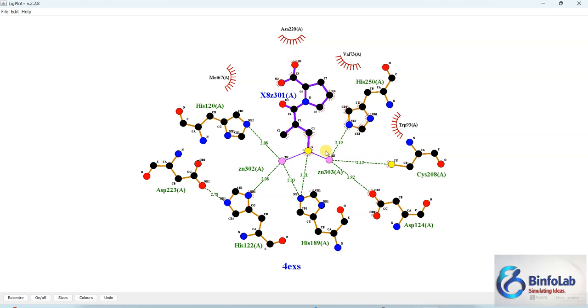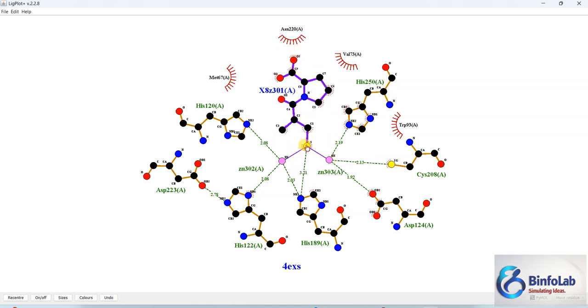The ligand is directly interacting through the sulfur atom. The blue ones, always in biology, are N's, and the red ones are oxygen. In PyMOL, and in many visualizers, carbon is shown in gray, which is the default color, but LigPlot shows it in black. You can also change it to gray. I will teach you. Okay, so this is the sulfur atom of your ligand, which is interacting.